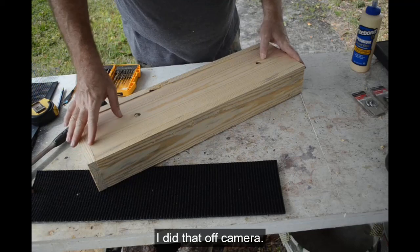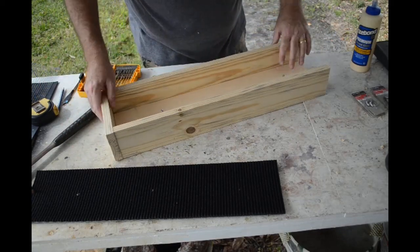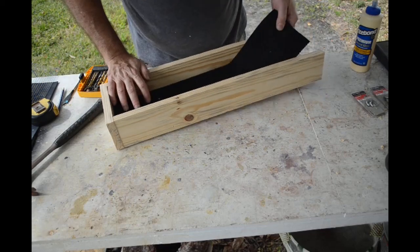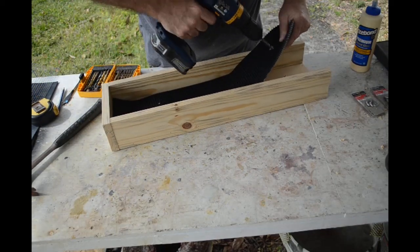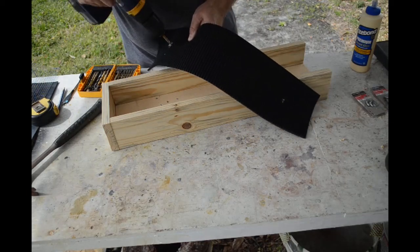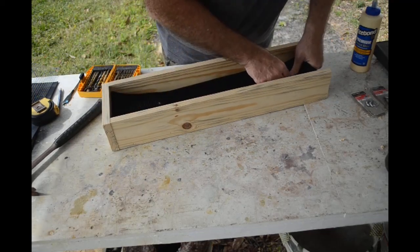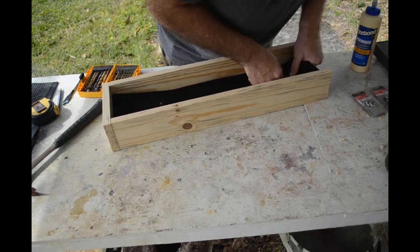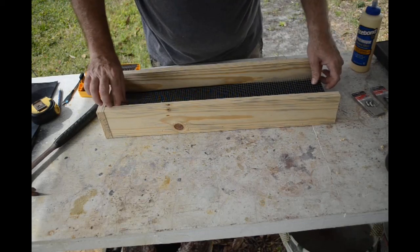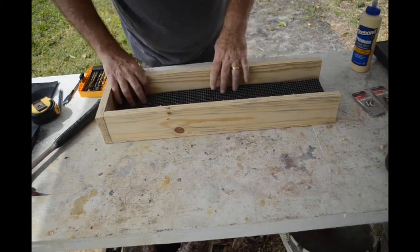So what I will do is mix up a little bit of epoxy and fill these holes up just so that these bolts can't work their way out. And then here we go. I may need to enlarge these holes in the mat a little bit just to get it to go down over these bolts easier anyway. There we go. There we are. Okay. So there's the mat in. The expanded mesh already has 1/4-inch holes in it, so it ought to sit on there fairly easy. Yep. There we go.